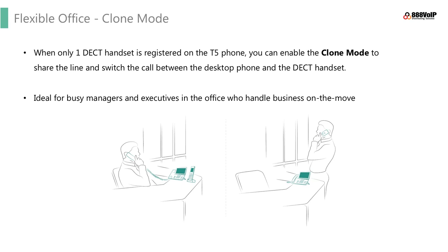Exactly. So the T41 and T42 within the T4 series can be turned into the W41 or W42 by way of the addition of the same exact adapter, the DD10K, that we would also plug into a T5 phone to register wireless handsets to. The difference, obviously, is that in the T4 scenario, we're registering those back to a base. In the T5 scenario, we're effectively making the phone a base unit, so completely eliminating the base altogether. And one T5 phone can connect up to 4 wireless handsets with the addition of the DD10K.